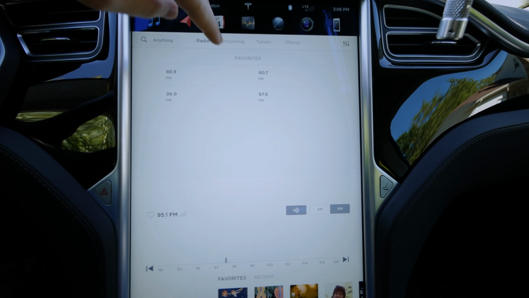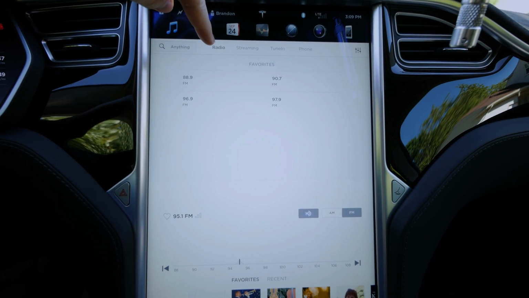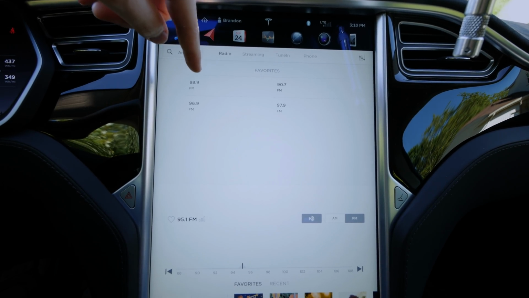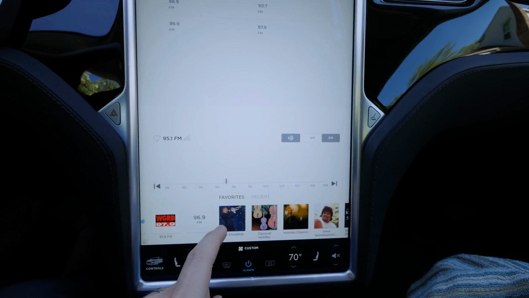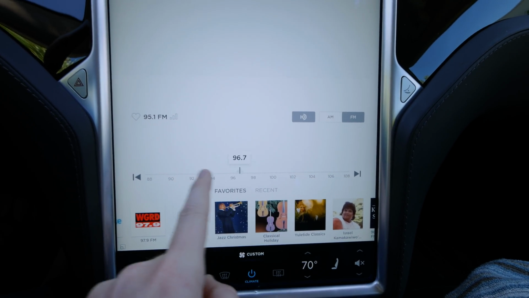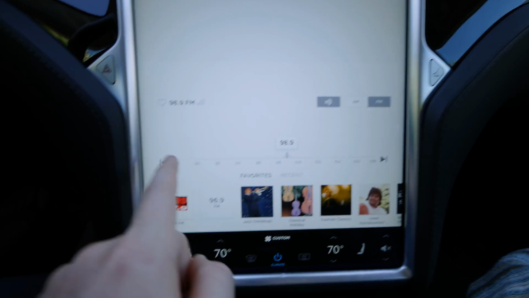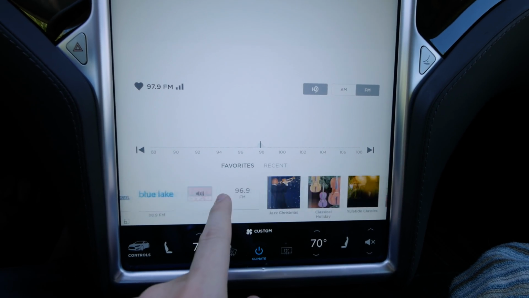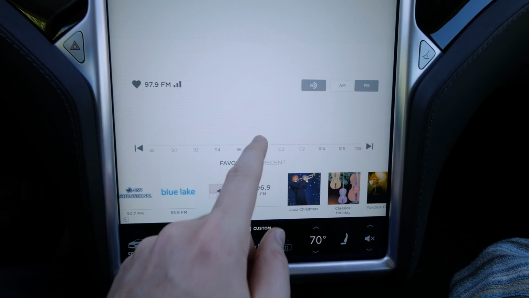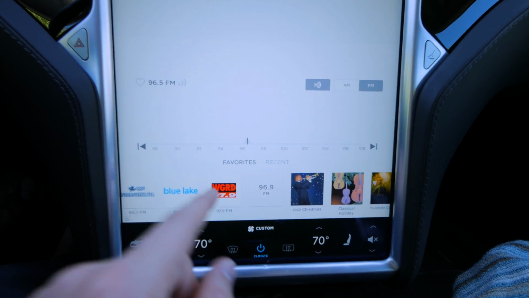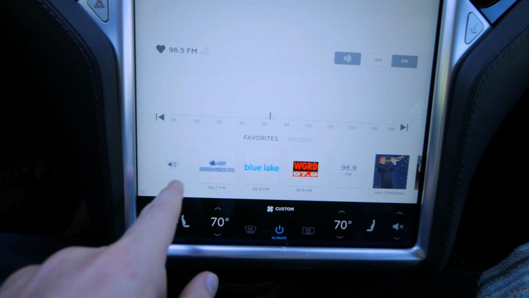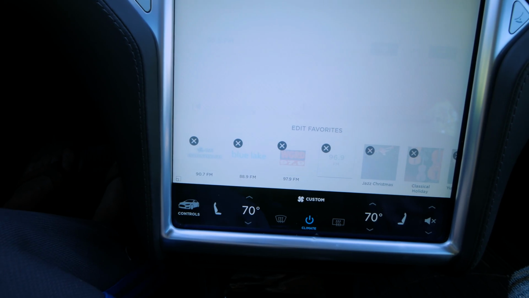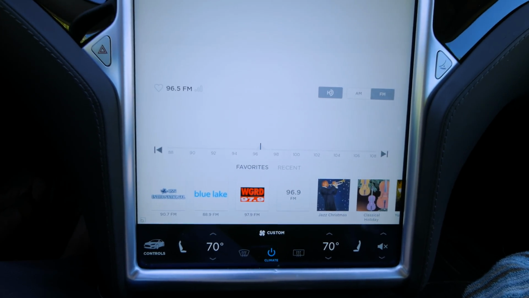Okay. And when I just went back to the radio tab here, it automatically starts playing whatever station you're tuned to on the radio. Down here you can see you can use the slider to tune into whatever station. There's also arrows if you want something more discreet, and then presets are down here. If you want to make a preset, you just hit the heart button, and then it ends up coming down here. You can see the preset there. If you want to remove one, you click and hold and exit, kind of like apps on a cell phone.